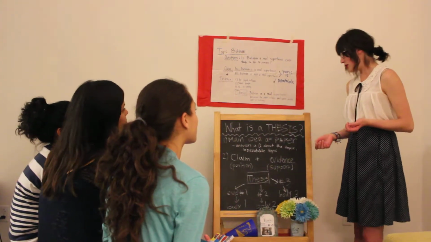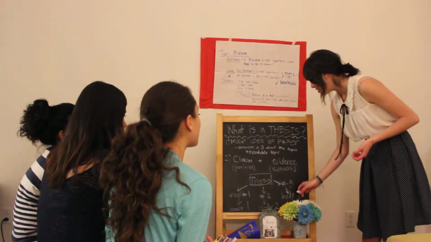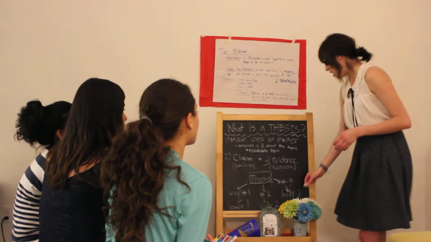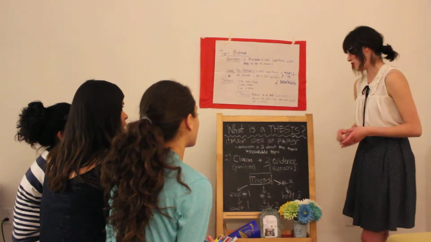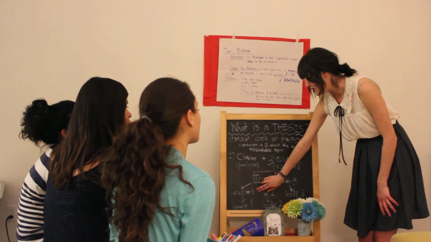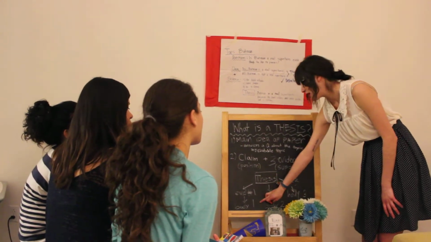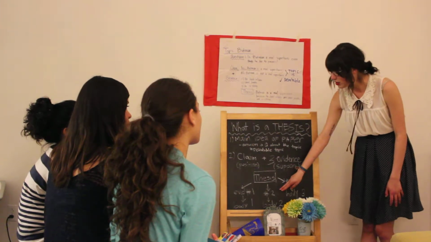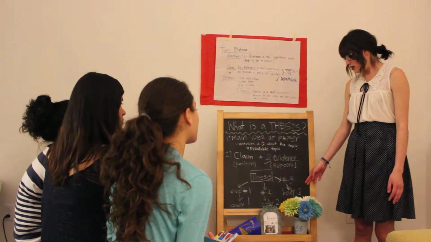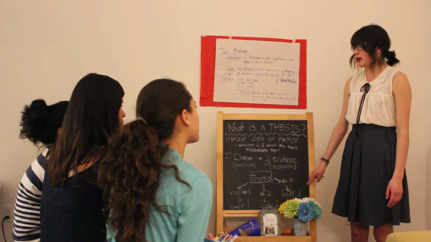So the reason why we provide evidence is to make a stronger argument so that our audience could believe us better. And so, in the 3-point thesis statement, we need to provide 3 pieces of evidence. And this is going to help us structure our paper better, because our first piece of evidence could be the focus of our first body paragraph, and then our second piece of evidence could be used to support our second body paragraph, and our third piece of evidence could support our last body paragraph.